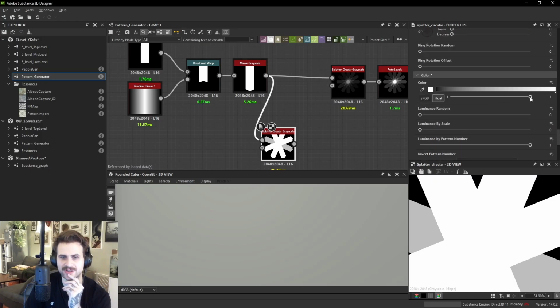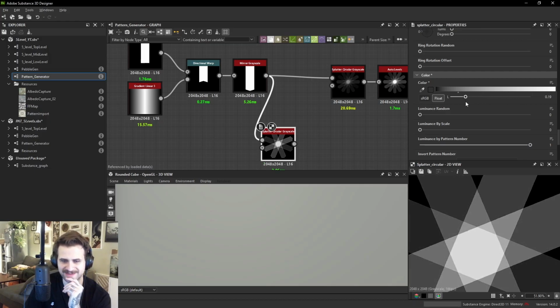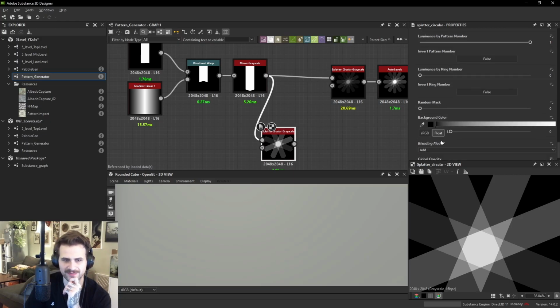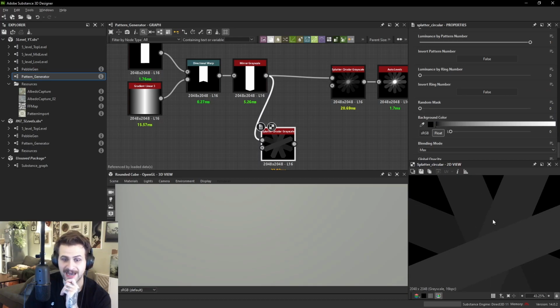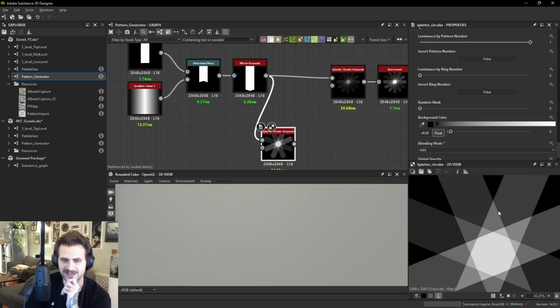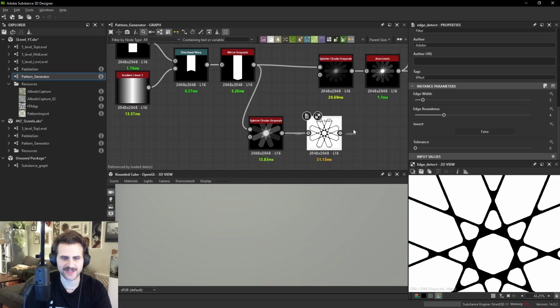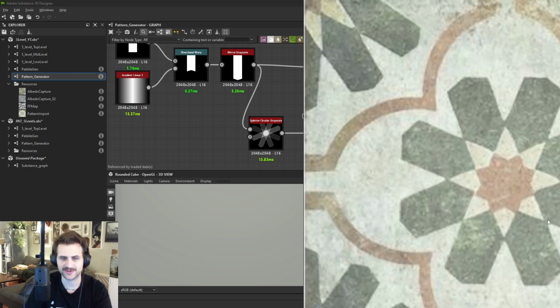So it doesn't work at first, but if we go up, rather, to the top and we turn the initial color of the patterns down, you see what I mean? And these start to intersect, right? So they're really dark now. If I switch back to max, they're very dark, but if these all get added to each other, we get the intersections. And ultimately what I did down the graph is really just edge detect this. And this is our pattern, right? This is the pattern we were building.